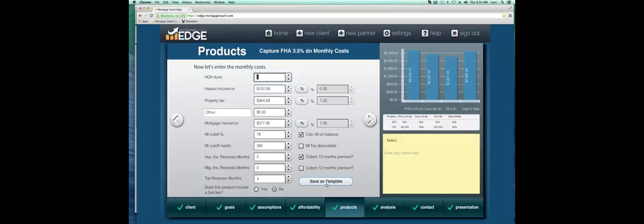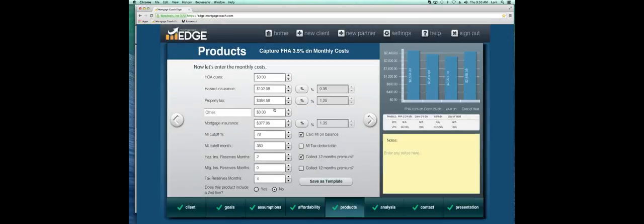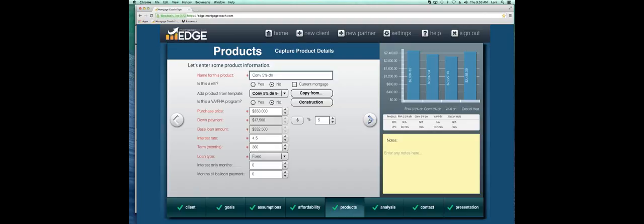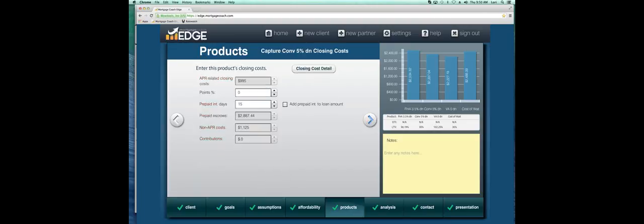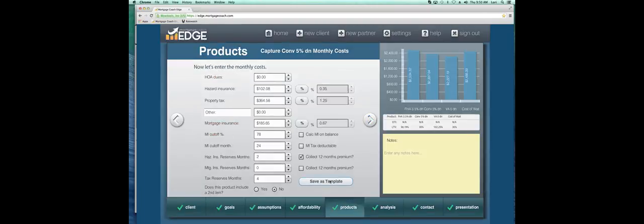What you want to do is go to the Save as Template button. When you come in here, I just like to show it as product 1, and then I'm going to press OK. What I have just done is taken all my data from this product and saved it as a template. And let's do that with the other 2 products. So let's save it as a template, and I'm just going to label this one as product 2. And then let's do it for product 3.